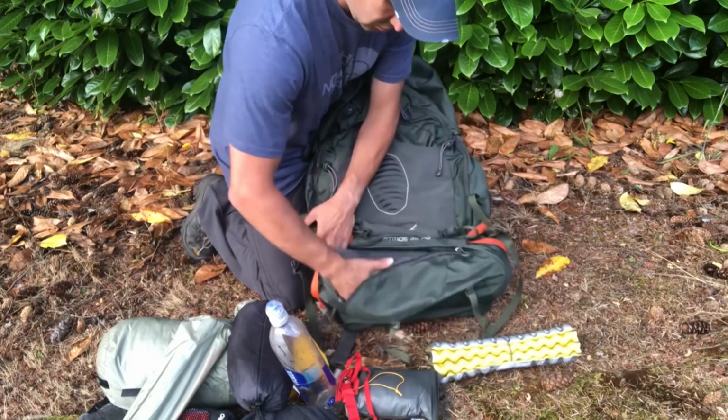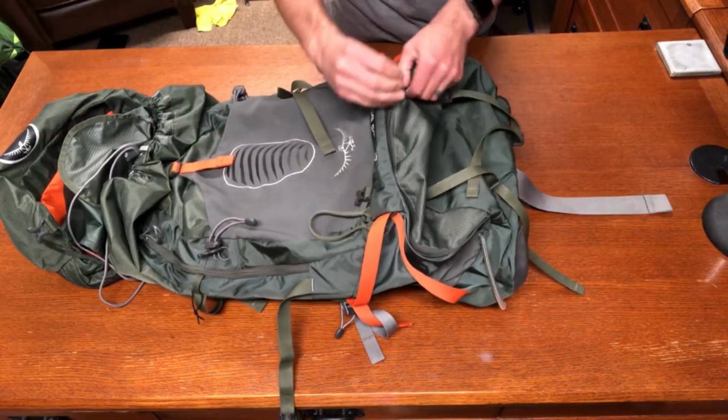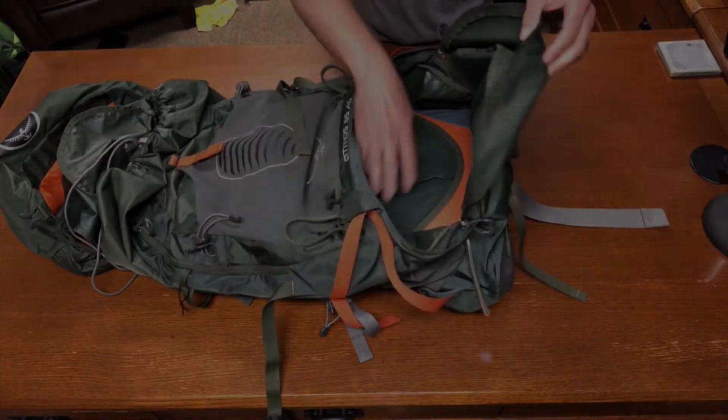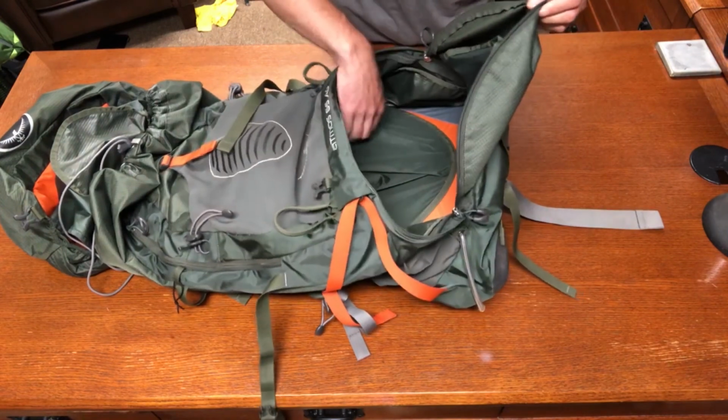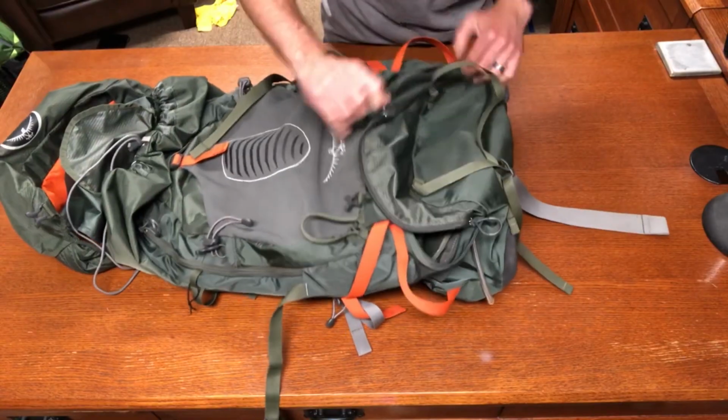You also have a sleeping bag compartment. Now this is a fairly large size sleeping bag compartment that you have in here. The divider inside is adjustable and can be strapped out so you can get one big rucksack compartment.